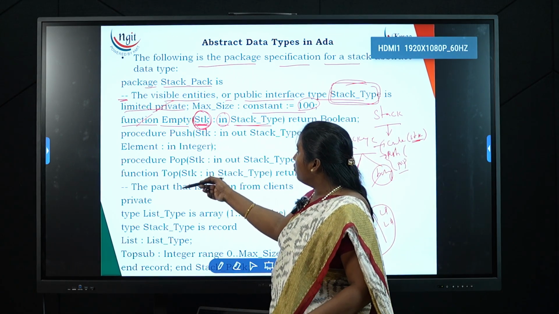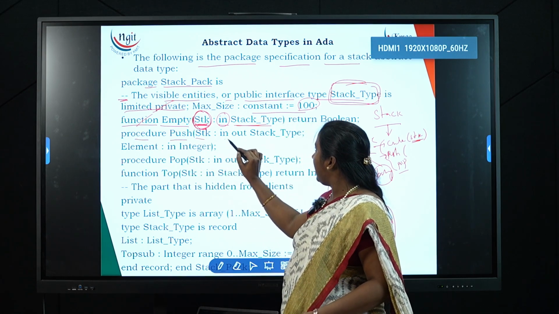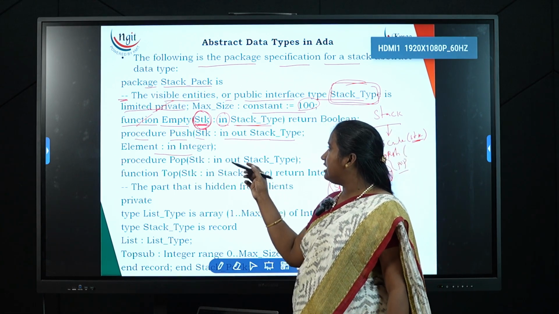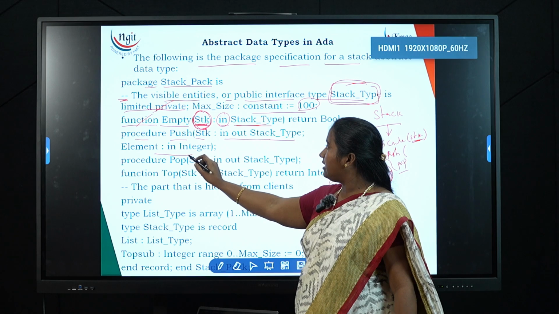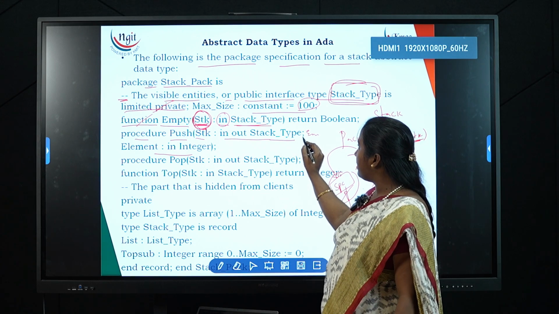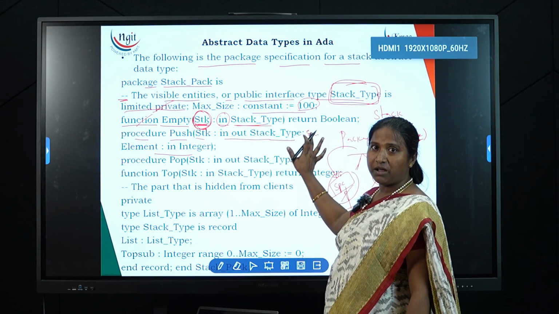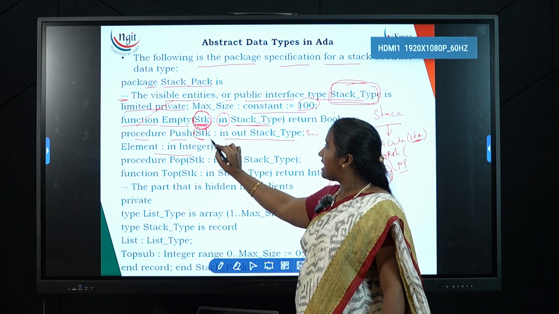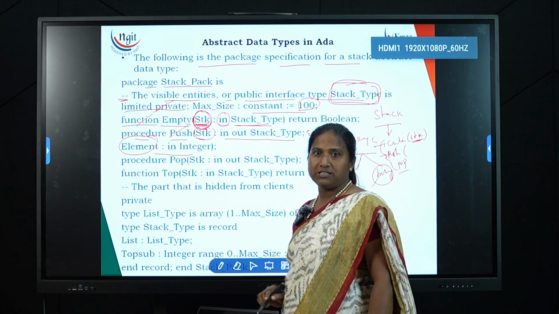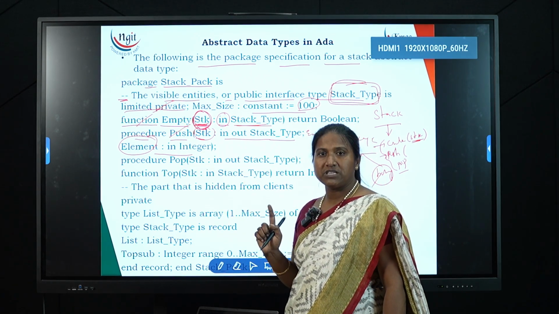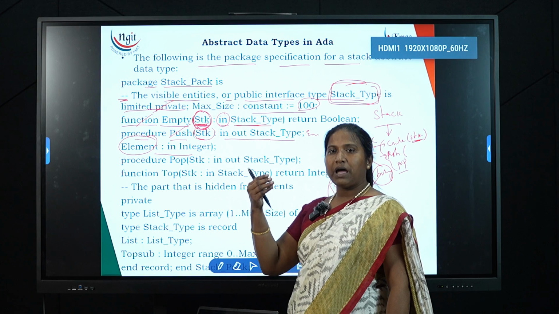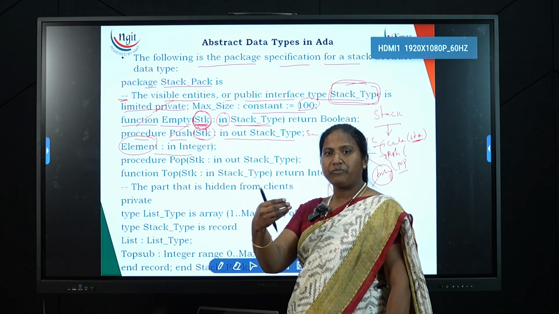And so we'll move to procedure push, STK in out, stack type, element in integer. Now this is what it should actually become here. Let's say element in integer is also here. So basically we'll use this semicolon here in the function as a parameter separator. Now the parameters are what? STK is a parameter, element is a parameter. For which function? For this push procedure. So the difference between function and procedure is what? Procedure will never return a value. Function will return a value. And the other things are quite common from function to procedure.